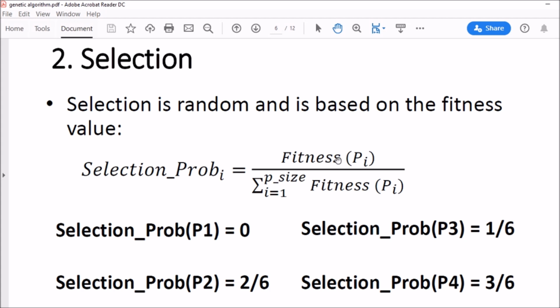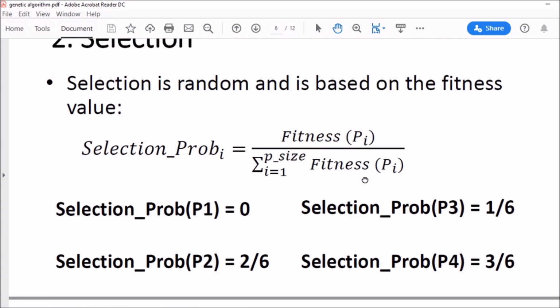If we compute the selection probability of the individuals, the selection probability of P1 is 0, because the fitness was 0 and the total fitness is 6. Selection probability of P2 is 2 by 6, the fitness of P2 divided by total fitness. Likewise, selection probability of P3 is 1 by 6, and of P4 is 3 by 6.